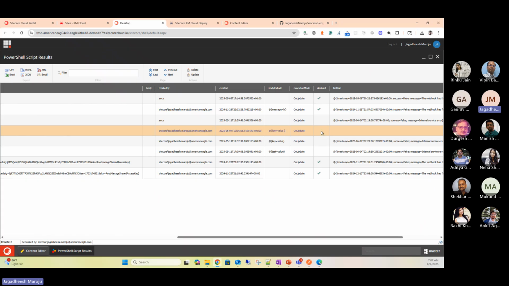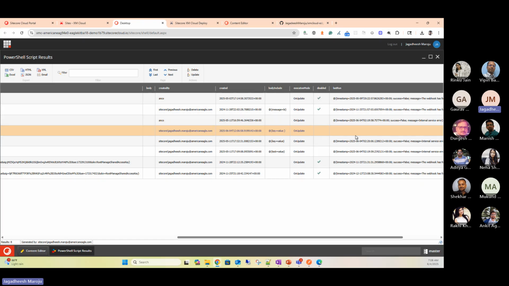After n number of attempts, I think some 10 attempts, if your webhook has not actually run, then it will automatically get disabled. Subject to correction, but I guess it's 10 attempts. So it looks for 10 attempts, whether it is running properly or not. If it doesn't run 10 out of 10 times, then the 11th time it won't run and it will get disabled. So that's what disabled means.